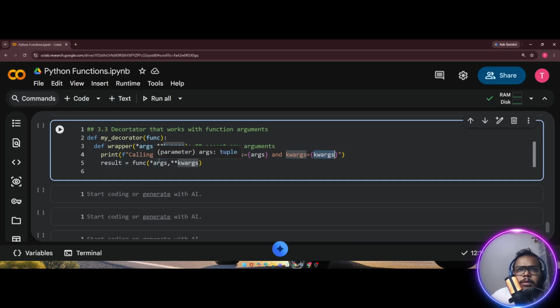So it will print whatever args or keyword arguments we pass. If you call func.__name__, it returns the function name when I pass the function as an input.